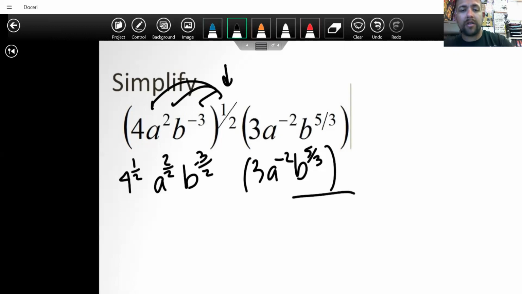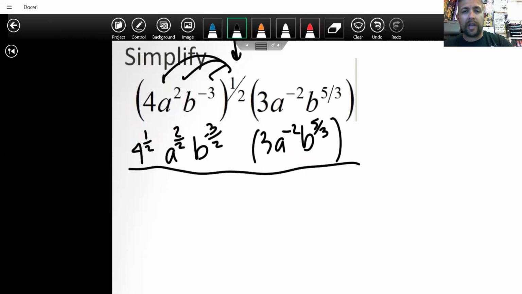The next thing I want to do is move my terms down over, and maybe this will help you guys out. I'm going to move that b to the minus 3/2 over to one side. That's going to go away. And then I'm going to bring down this a to the minus 2 term. So that top one's going to go away. If you want to see it visually, whatever's negative in the numerator goes to the denominator. And these are no longer negative, sorry.